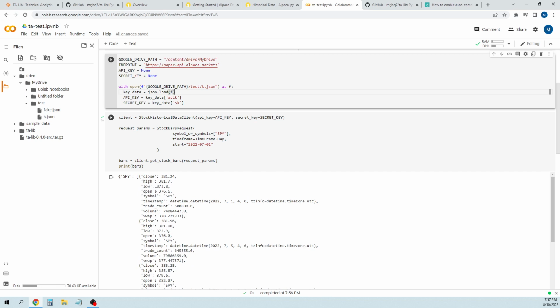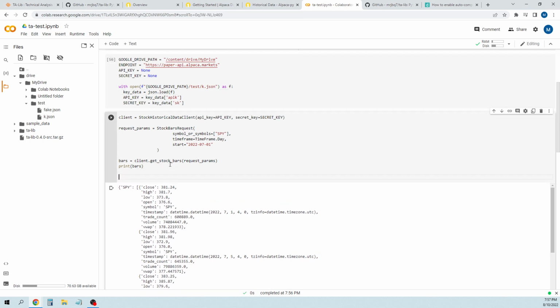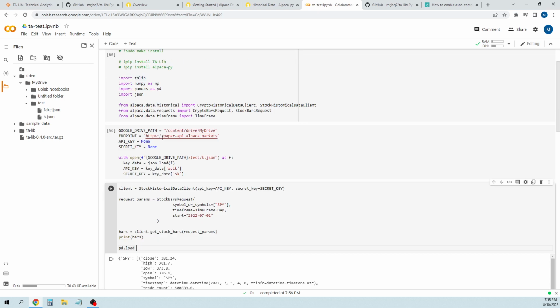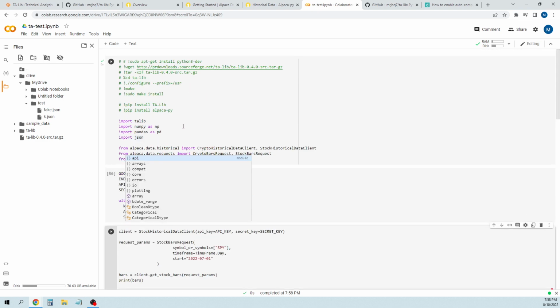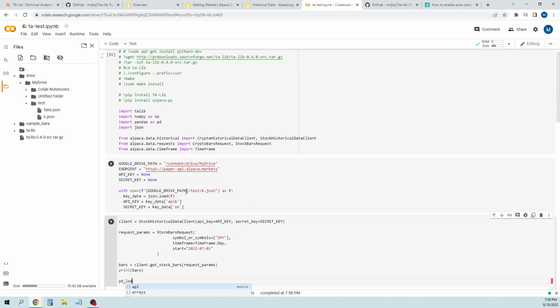So what is this giving us? Let's just try this. pd dot load, is it JSON? Ah, just need to install this. pd dot load. Why is this not working today? There we go. Is it just slow or what?